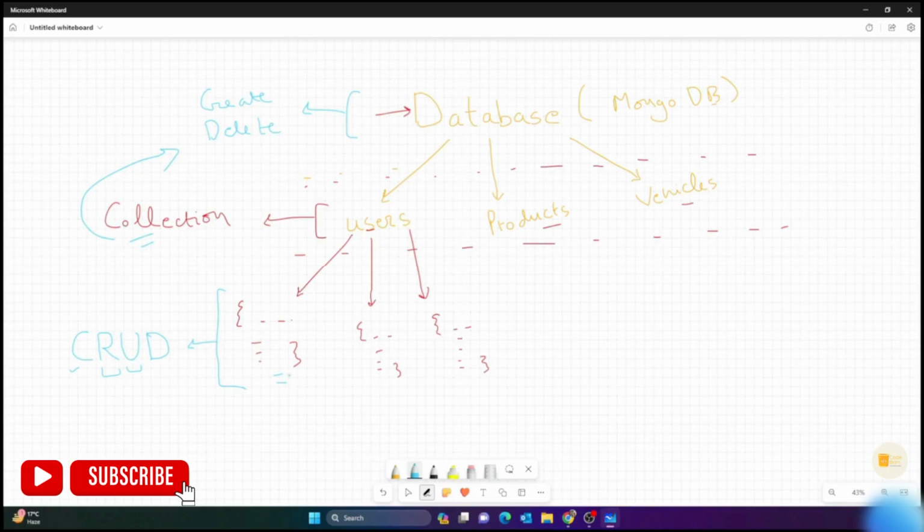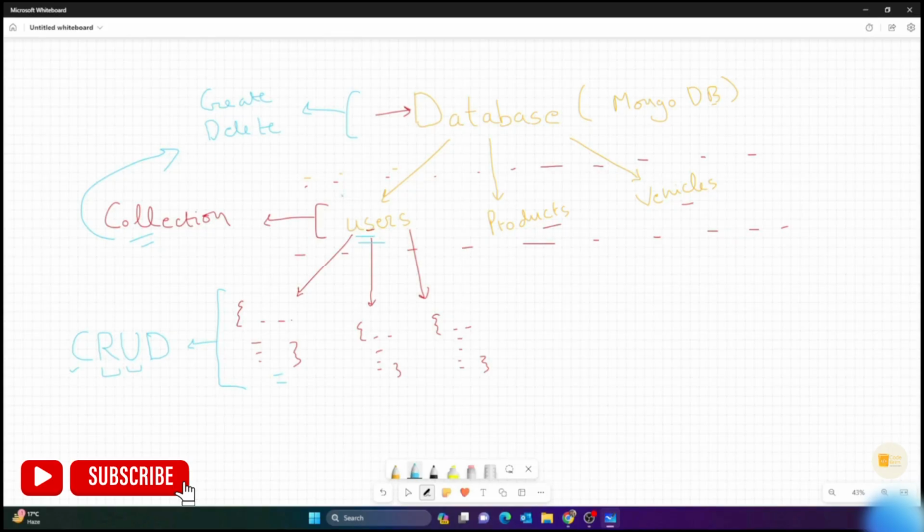Okay, so one more important thing in MongoDB: a database can be created very easily. We'll see that also a collection can be created very easily, just like a database. But if I talk about an object or document, if I create a document inside a collection, suppose I want to register a user, I would just create a registration form in the front end. That registration data would be sent to the backend, which would forward it to MongoDB, right?